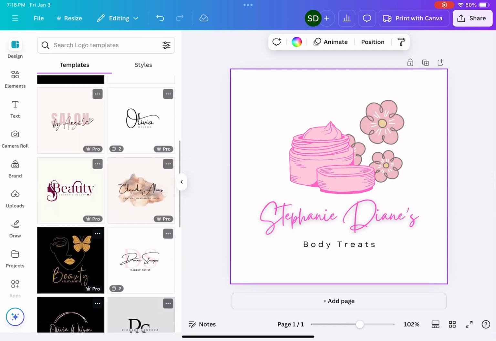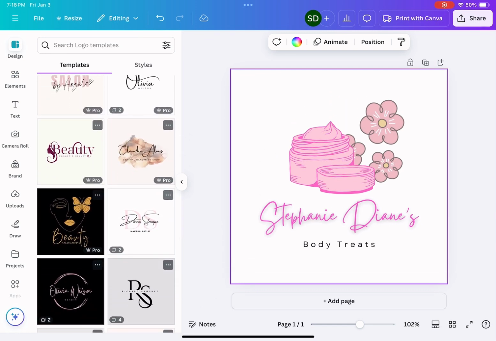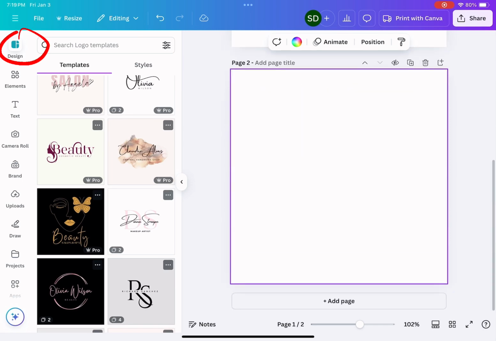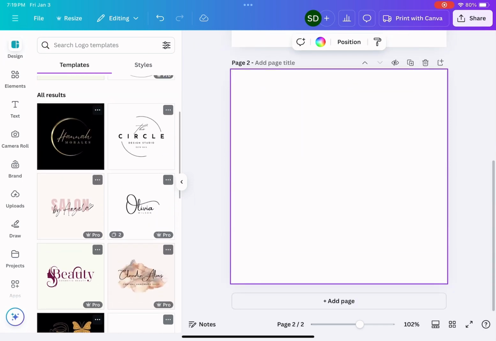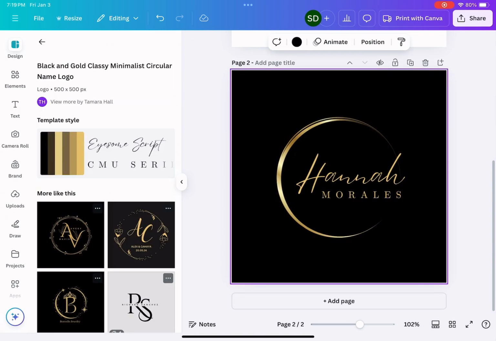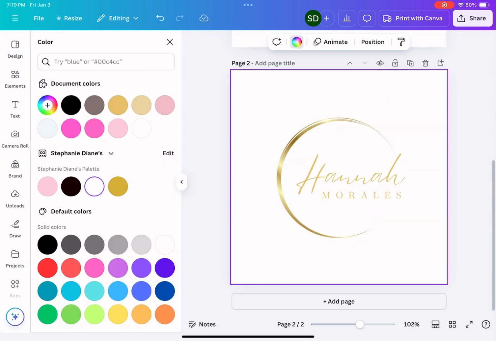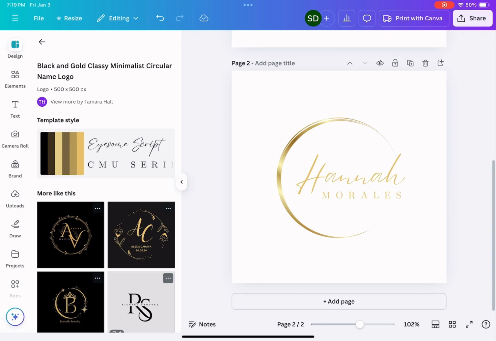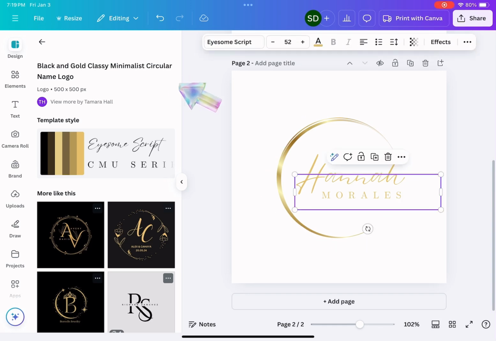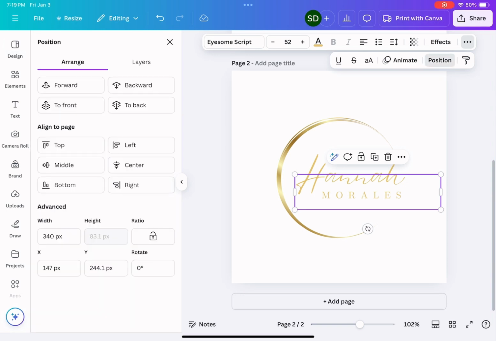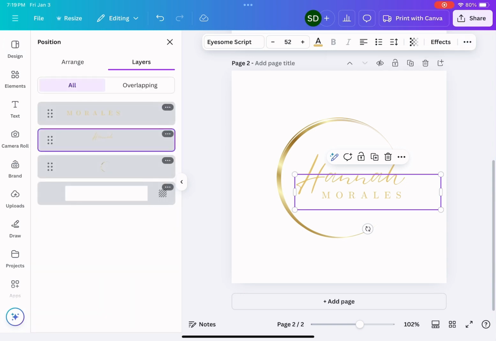And while you're actually creating a design, if you don't like the first option, you can go back to the Designs tab over to the left. As you're scrolling through, you can find another option just to see what you like and play around with it. So this time here, I chose the black and gold minimalist circle icon, and to the left it tells you the name and it gives you different options because most likely there's more than one that you can select from.